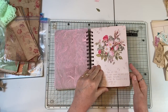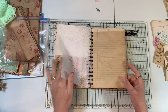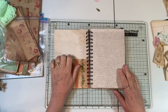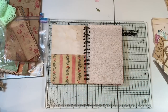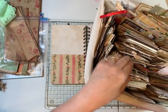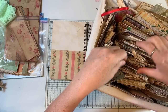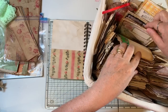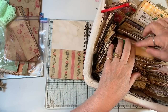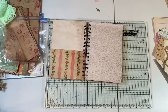Okay. This little delicate beauty here. Let's see what we've got going on. We've got a little spot there that could use a journaling card, don't we? Okay. Let's see what we've kind of got. What did I do with those journaling cards? Why do I lose them every time? Oh, they're back here. Ooh, I think he might be kind of cool in there. Let's see what he looks like.